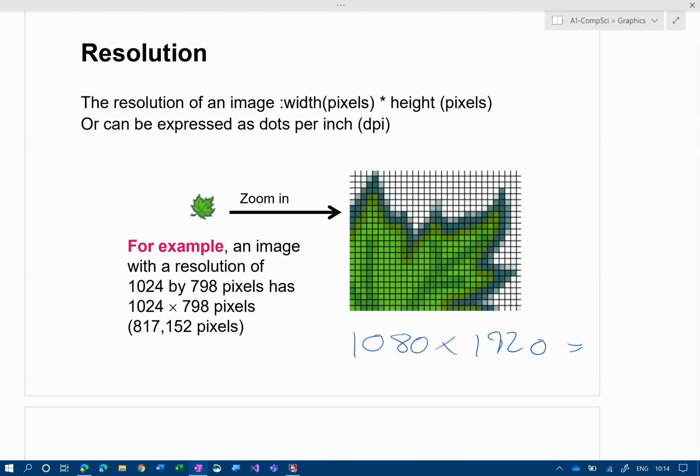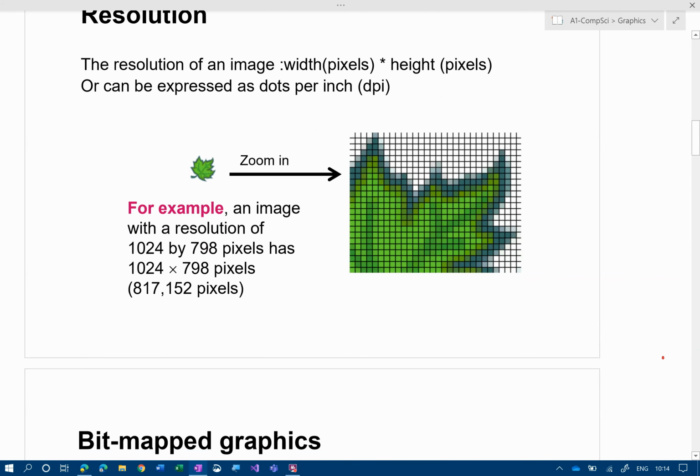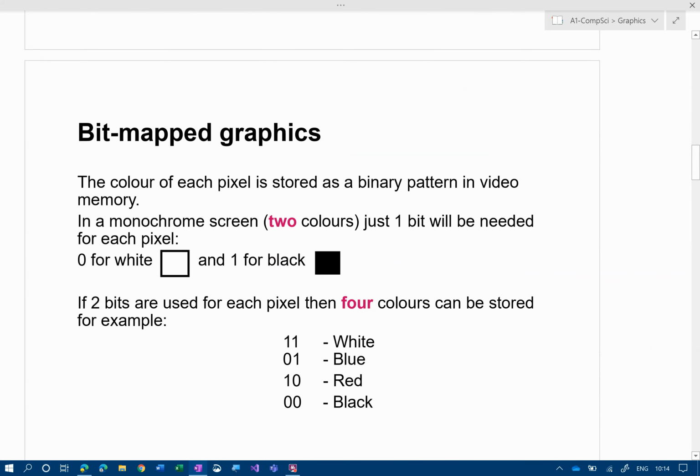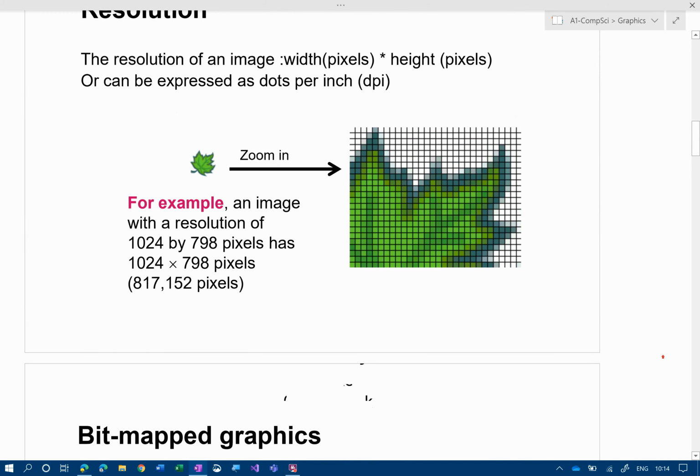Okay, so it's about 2 million pixels. Let me just do that again because that seems wrong. 1080 by 1920. Yeah, it's 2 million. So it's roughly 2 million pixels. Right, so there's the resolution. As I said, it can be expressed in either the width times the height or the dots per inch.